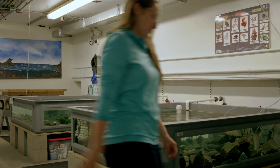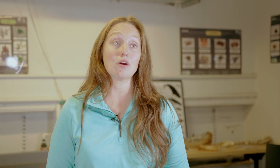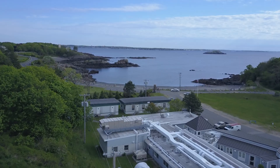Seeing a really special animal like this always brings out a lot of interesting and different questions. One of the fun parts of my job is bringing K through 12 students and visitors through here and hearing the questions they have about these animals. That often lets me make connections to the research we're doing here at the Marine Science Center, so any questions I have or that students have I can bring to our awesome research teams and follow up.